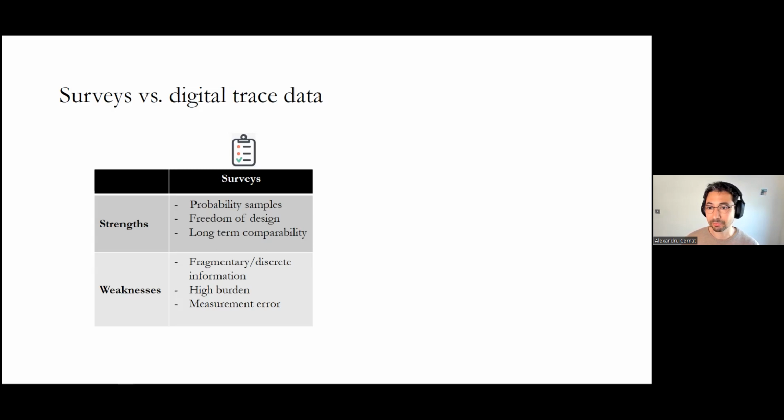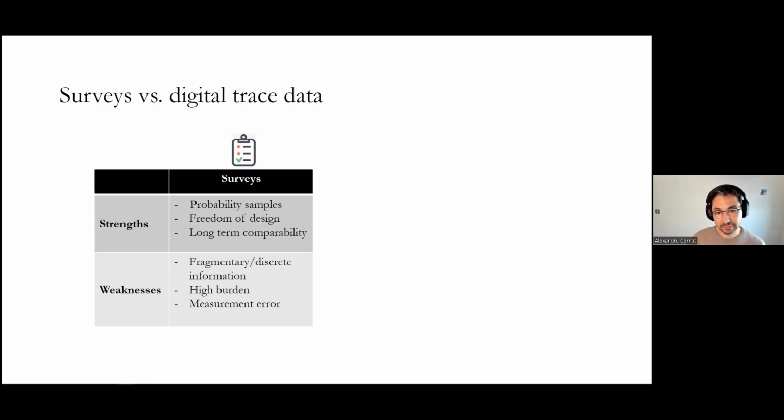You can't really say, 152 times I checked my email in the last week. You're going to approximate, either saying how you feel, is it a lot or not a lot, or just approximating somehow. The other thing is surveys can be burdensome. Surveys like the Health and Retirement Study can take 4 hours and involve lots of different activities, from taking your blood to other types of activities.